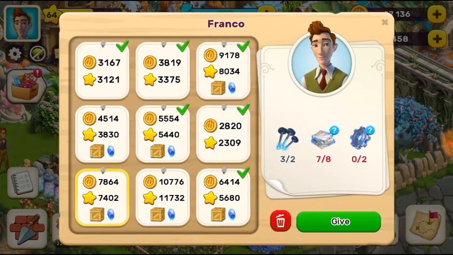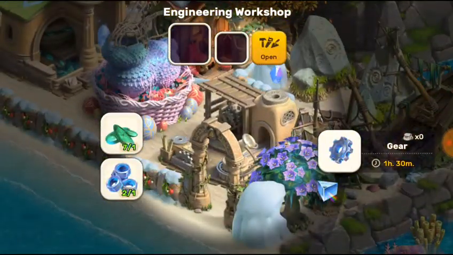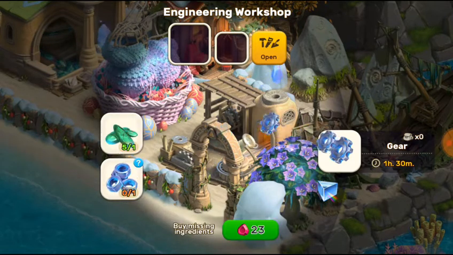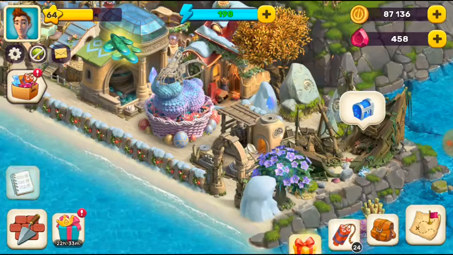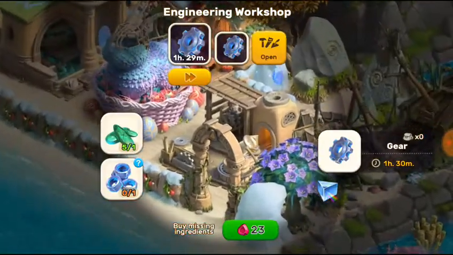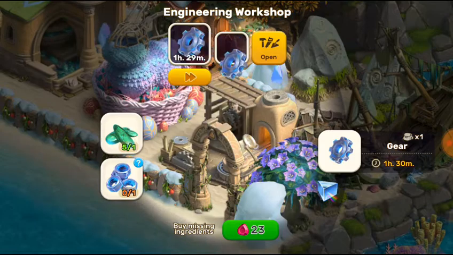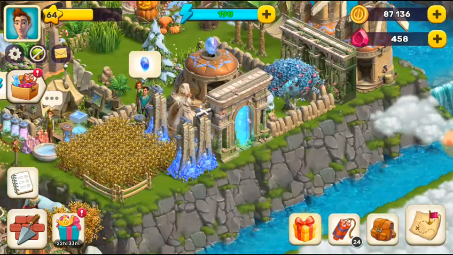If I go there, here you can see, I need two nails. And secondly, you go there, and here you can see, this building needs nuts to build the gear. So if you have nuts, you can build the gear. If you don't have that, you can't build the gear. So if I make these gears, I'm going to make it fast for you guys. So I use my timer, one timer, and it's going to be completed.